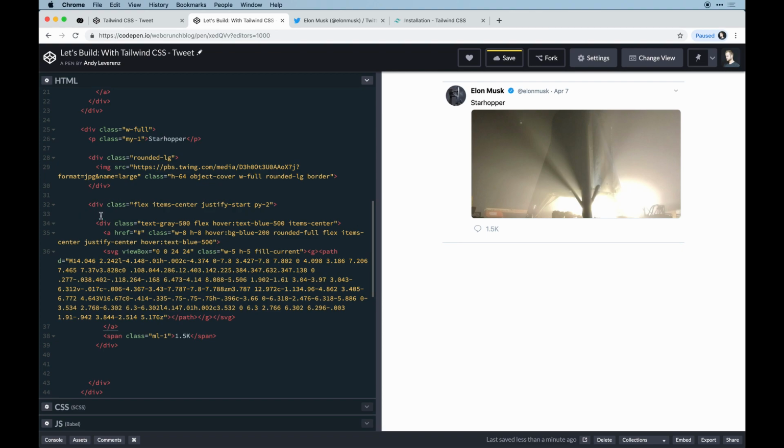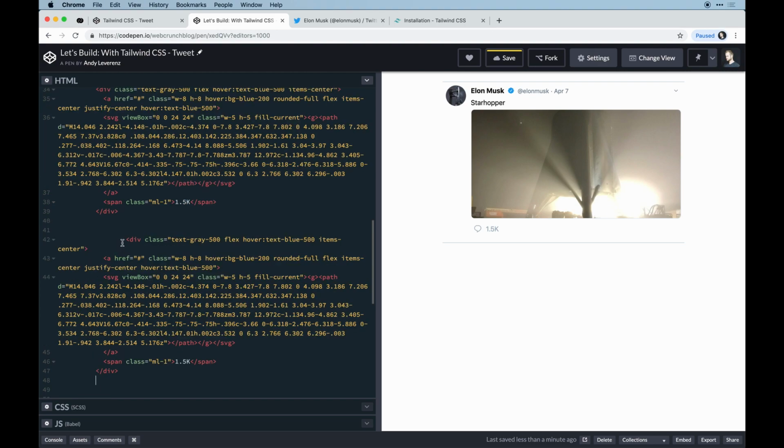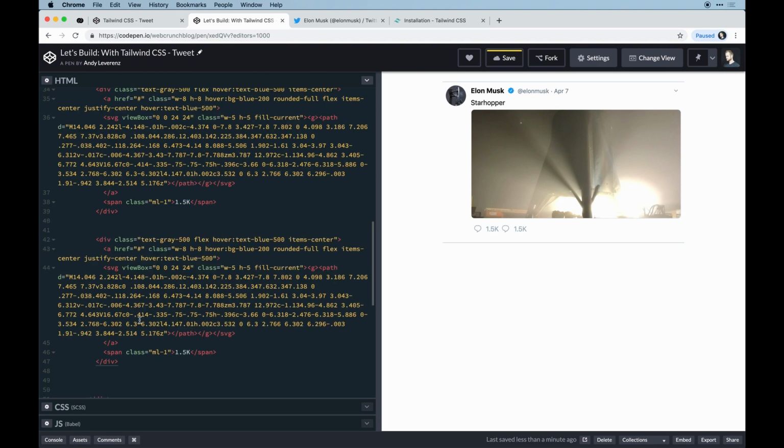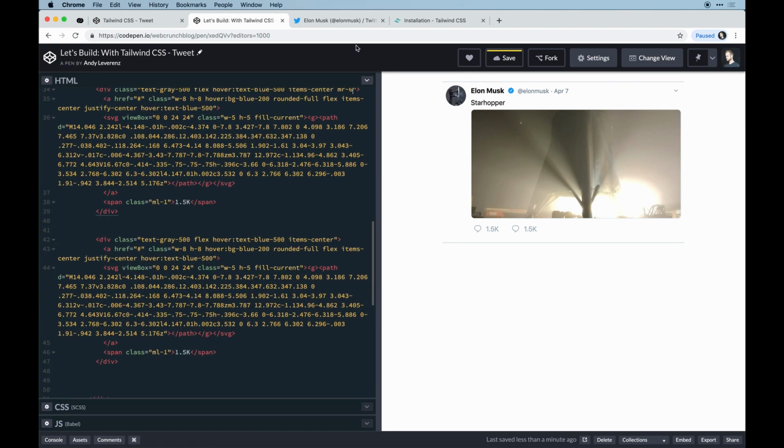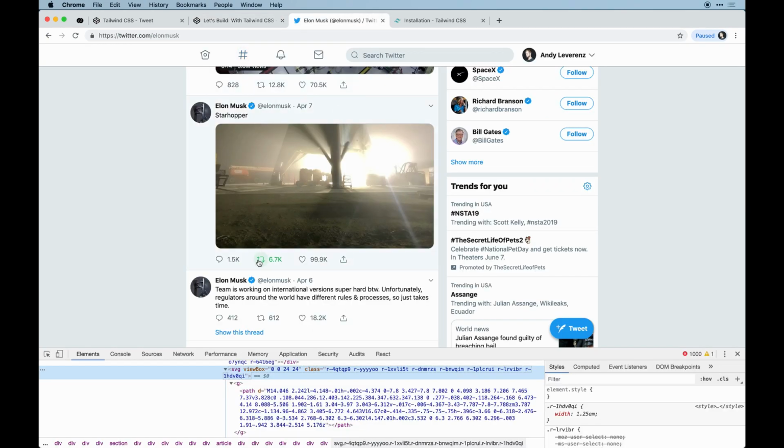So now we just kind of got to go down the line and dupe this for the other icons and the colors, because they do use different colors. So I'll actually duplicate these. I'll start like this and then figure out what to do from there. So margin right like 6. Yeah, that's decent. And the second one, let's get the icon for that, the retweet. You notice the green color.